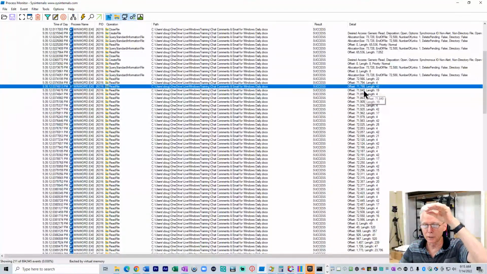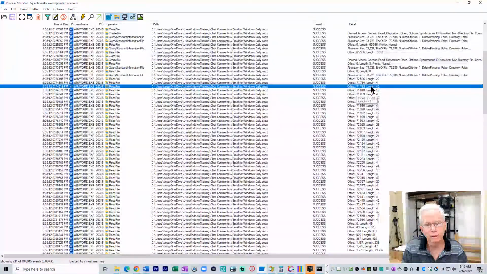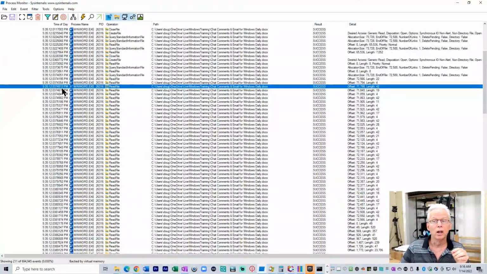So this process is handing off that read operation to the next read operation. And that next read operation is 19 in length. So 840 plus 19 is 859. So you can see these sequentially occurring. And I imagine that there's this little guy named read file, and he does his read of 42, and then he hands it off to the next read file. It's like there are multiple Dougs, multiple read file entities in here. He says, no hurry, whenever you get around to it, in the next few hundred millionths of a second would be fine.